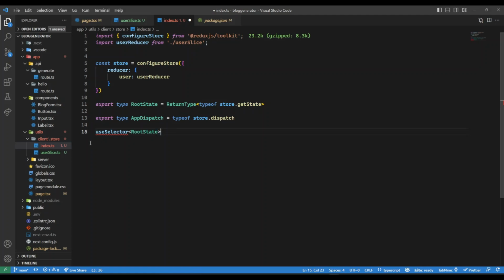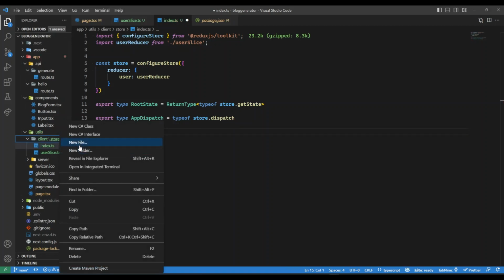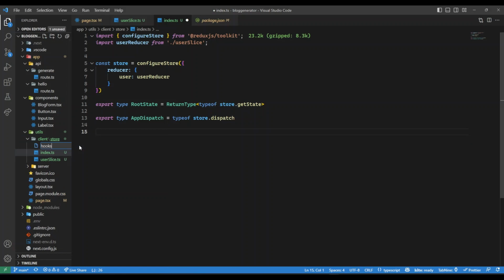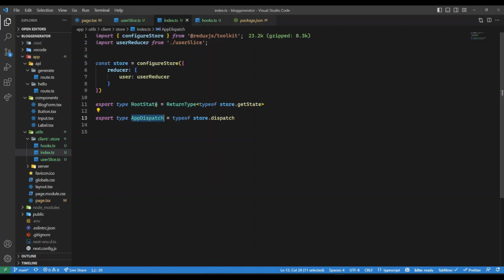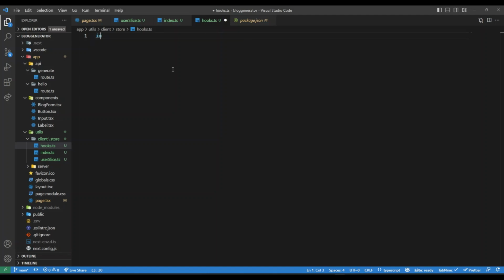To make our life simpler, we will create our own hook for this, and we will store it inside this store folder, in a new file, hooks.ts. Here we will first import our RootState and AppDispatch, these two types. So I'm going to say import type RootState and AppDispatch. Oops, sorry for that.